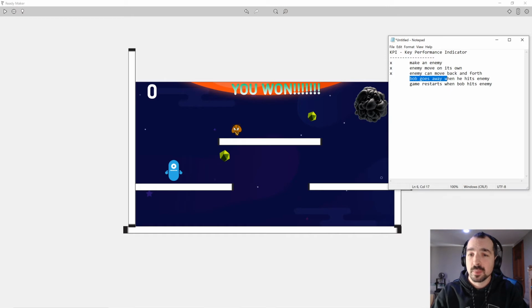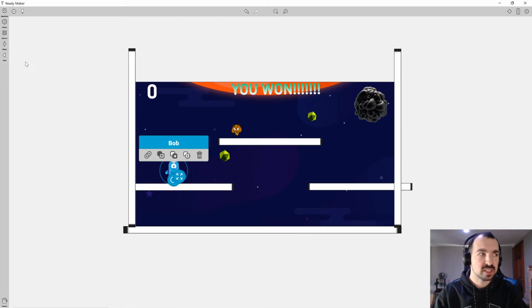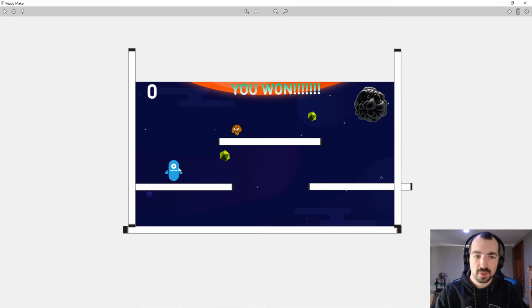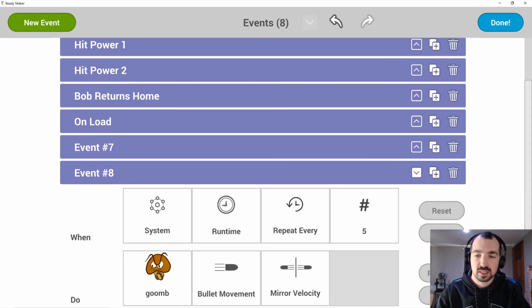All right. Bob goes away when he hits the enemy. Okie dokie. So, Bob right here wants to make it so that when he senses that he is touching the enemy, then Bob will disappear, just like if he had hit the black star. So, this is the event make Goomba move back and forth. Cool. Now I know what that is.